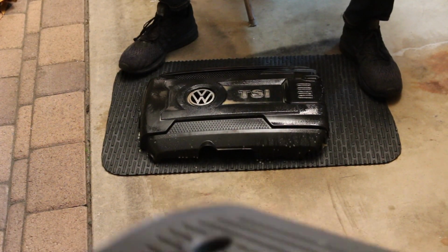Alright guys, my truck is in the shop, so for this week's video, we're going to be painting our valve covers. Okay, so first thing we're going to do is wash and degrease the engine covers.